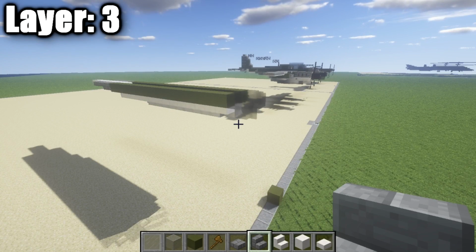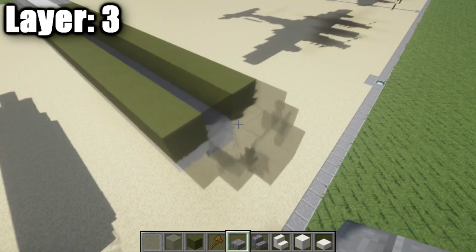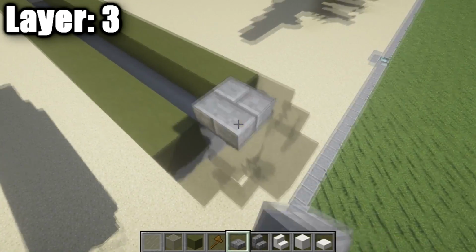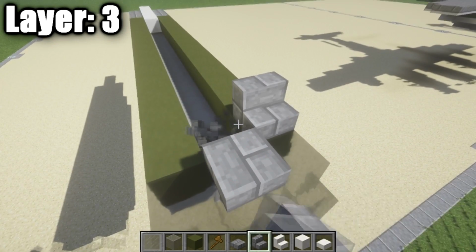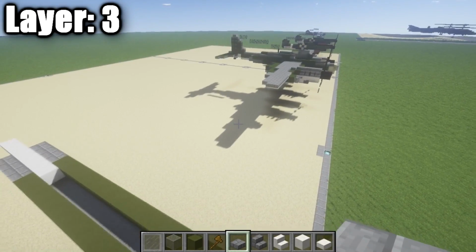Alrighty guys, so moving on to layer 3. For layer 3, what we want to do is start off by placing down a stone brick half slab on top of this light gray stained glass full block there in the center. Then after that, we're going to place down a stone brick stair like this, followed by a stone brick half slab on either side of the stone brick stair.